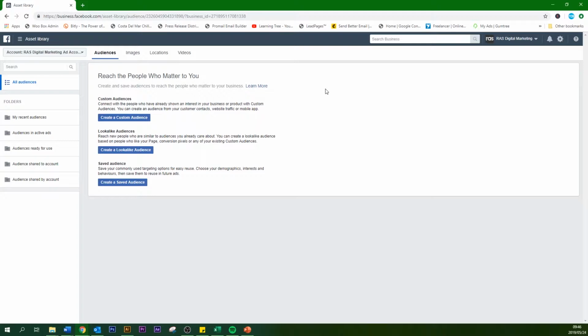So what we want to do right now is upload a data file from your computer, like a spreadsheet, and create a lookalike audience. Let me explain a bit more what that does. The first thing we want to do is tell Facebook, these are our customers, this is what they look like. We give them this data, and Facebook is going to try and create what is called a lookalike audience based on your existing clients.